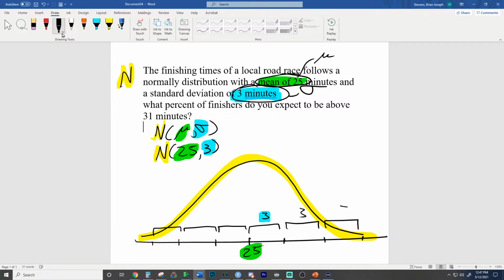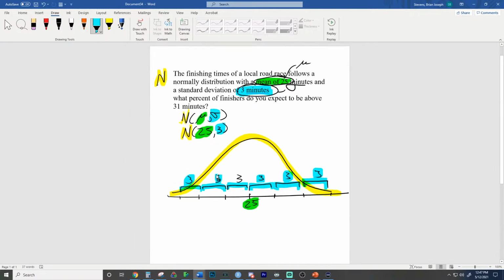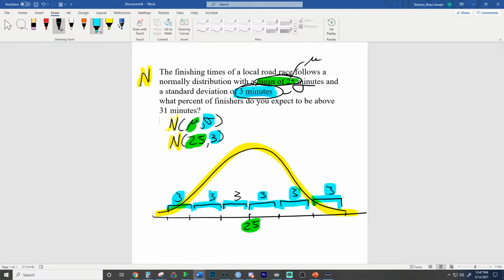So this is how we draw the normal curve right here. We just go up and down. And an important thing I like to do is make sure we draw the full thing in context. This is really good practice. When we do this, we need to put below it the numbers that are the context. So we're going to go 28, 31, 34, and then 22.